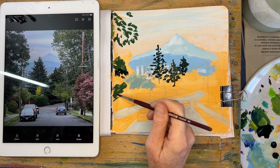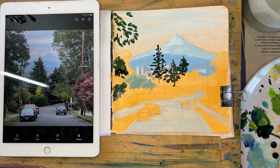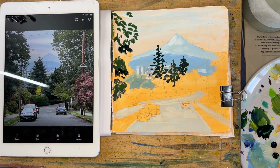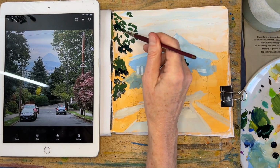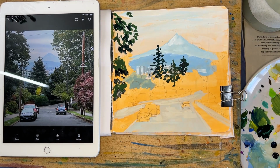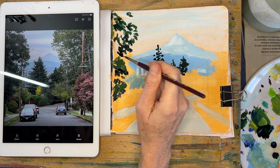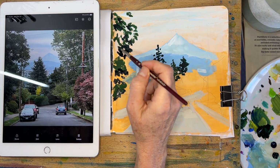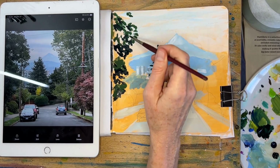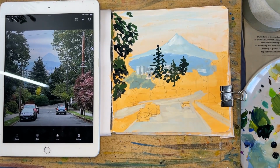Another thing that can be really helpful with these dark greens is to work in a little brown or orange. So I happen to have a little bit of orange on my palette, and if I mix that with my dark green mixtures, it'll just turn it a little bit brown. It'll make it look a little more earthy and not so bright, because I want a pretty realistic color. I don't want a super saturated, almost pop art looking color.